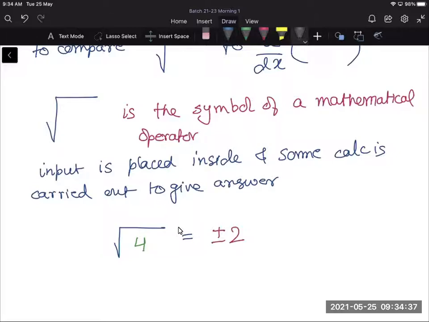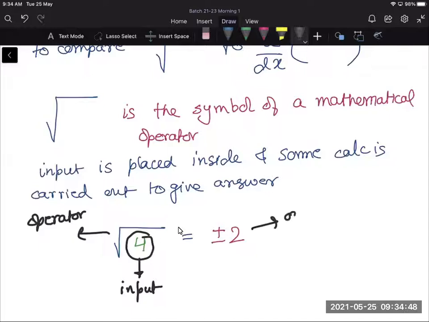So let's be absolutely clear about this. This is the input of the mathematical operator. This is the operator itself. And this is the output of the mathematical operator. Now, there has been a calculation. You must remember that in 9th or 10th class, or 7th, I don't know, you were taught how to find the under root. How will you find under root 15? So there is some sort of mathematical operation going on in the background.